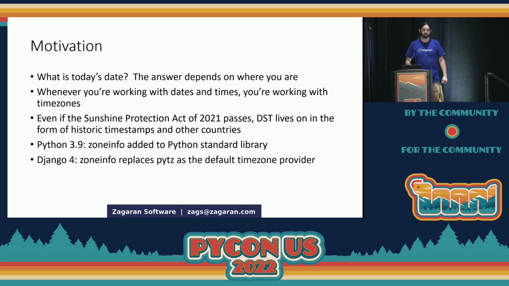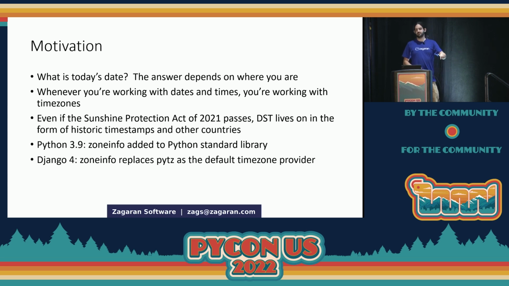Oh yeah, and Europe still exists. They still do daylight savings time, even if we stop. So having correct time zone support also gives you daylight savings time support, all of these other weird temporal anomalies, right? All of that is bundled into this umbrella of time zones, and you want to have that in your code base from the start so that when you do have to deal with historic timestamps, or you do start having users in other time zones, or daylight savings time happens, which it does, you don't get burned.